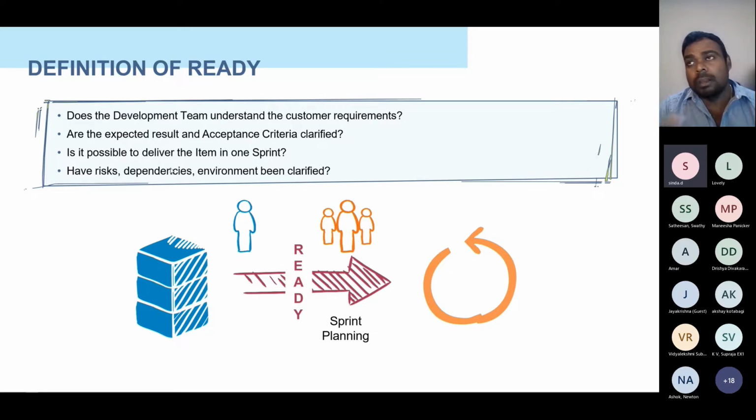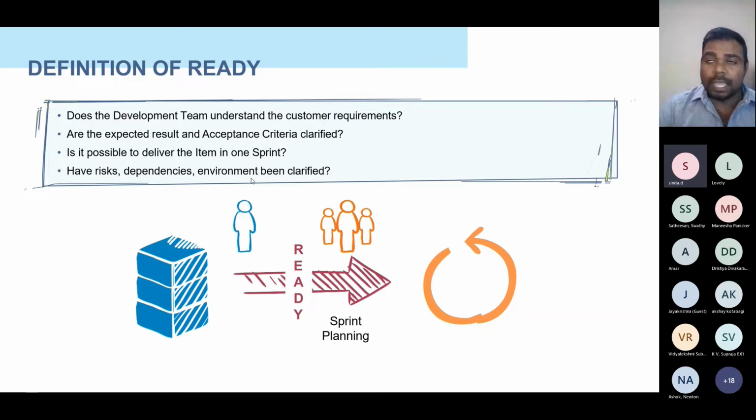That's where you need to sort out the dependency. If you have a dependency, you can raise it. Oh, we have a dependency. Are we sure the other team is also working on the same thing? Can we do the integration testing with the other team? How can we sort it out? So these are all the upfront plans that we do. That's why we have that as part of the definition of ready.